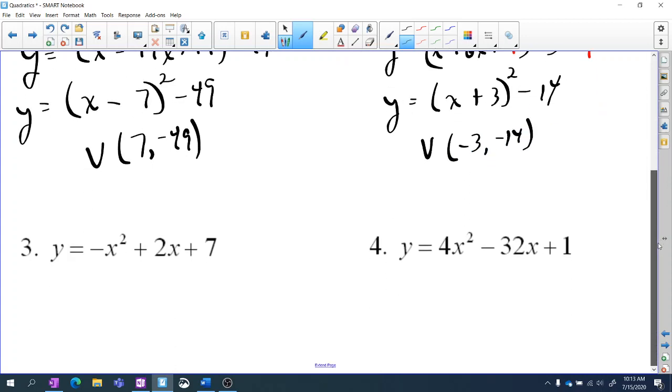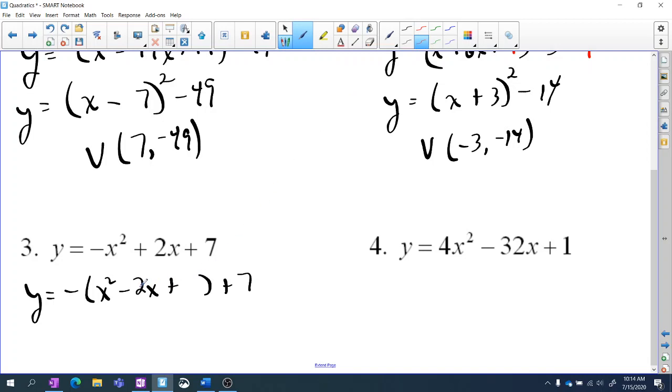All right, a couple more with coefficients. So this one's just got a coefficient of negative 1. So we'll take out the negative. It has to be a positive 1 when you complete the square. So this will just switch to x squared. This will switch to take away 2x plus 7. Half of 2 is 1. 1 squared is 1. Now be careful. This plus 1 is really getting multiplied by this negative, which means we're introducing a negative 1 that wasn't there before. That's why I'm going to add 1 here at the end.